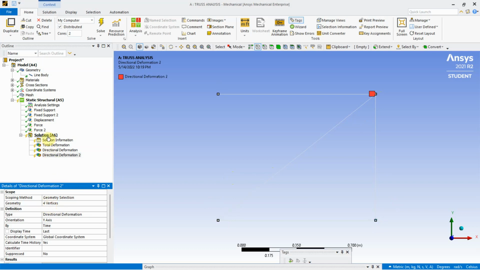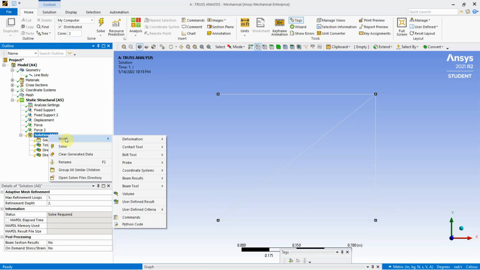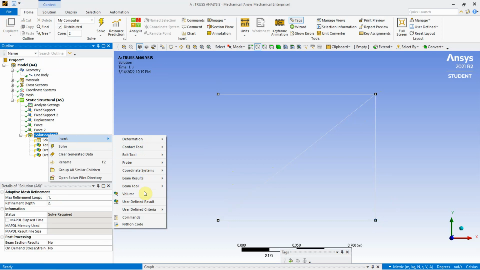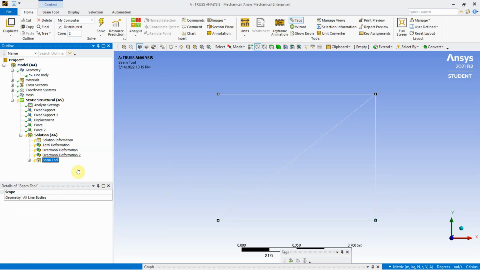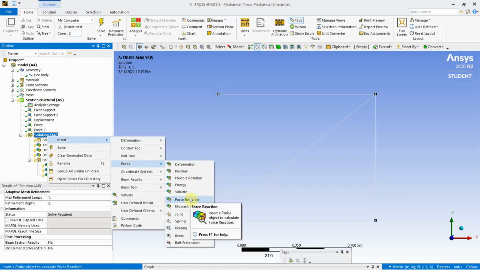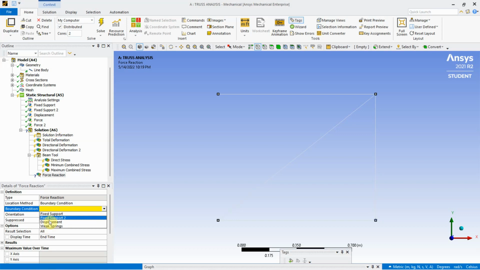Okay. And also I need the stresses. So where is the stresses? We have to go for beam tool. The beam tool, you have the direct stresses. And also I need the reaction. Reaction is available here. Force reaction.